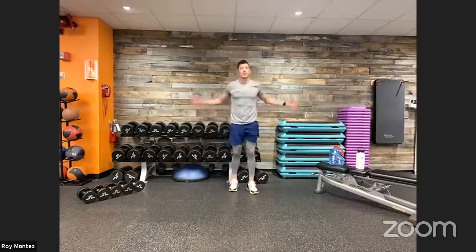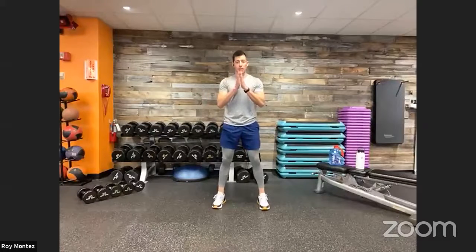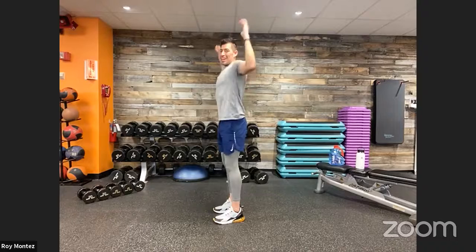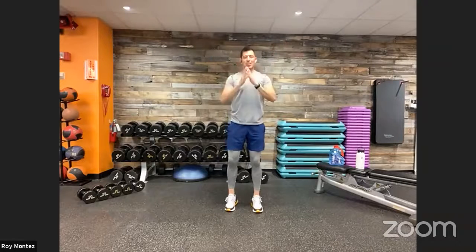Shake that one off — that should have felt really good! Last but not least, let's open up that upper body with YTWs. Nice strong stance, bring hands together to center, make a big Y shooting up as far as you can. Back to center, open up with a T — shoulder blades coming back, nice little squeeze and pause. Then into a W. Really engaging those shoulders and mid-to-upper back. Back to center, back to Y, then T, then W. Last set — big Y, strong T, and show off those biceps with that W.